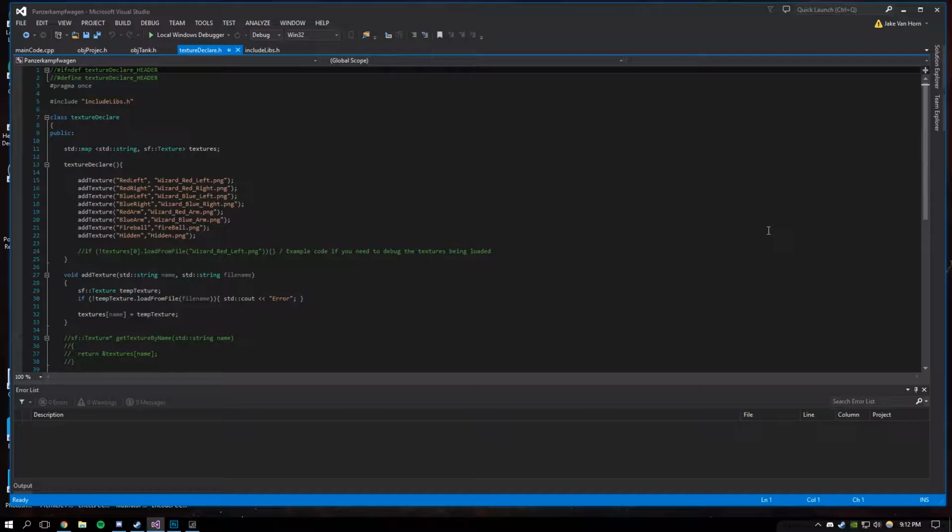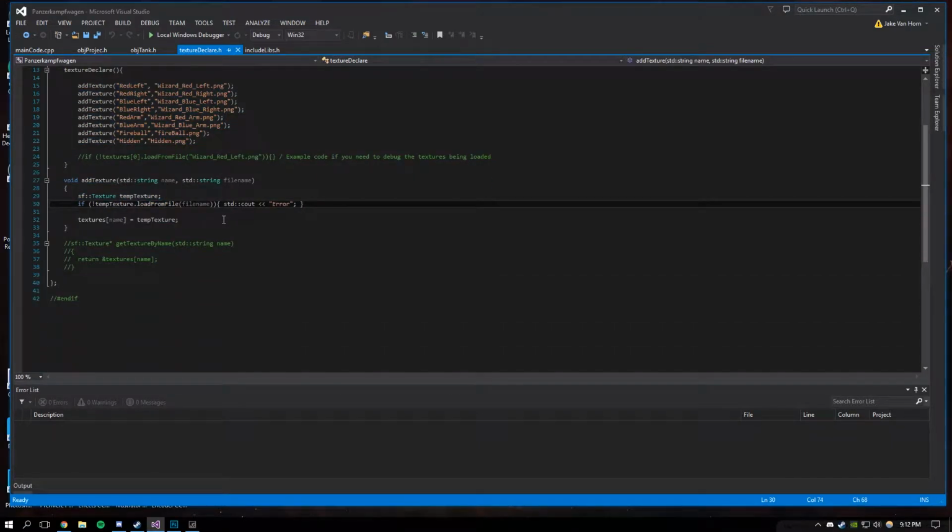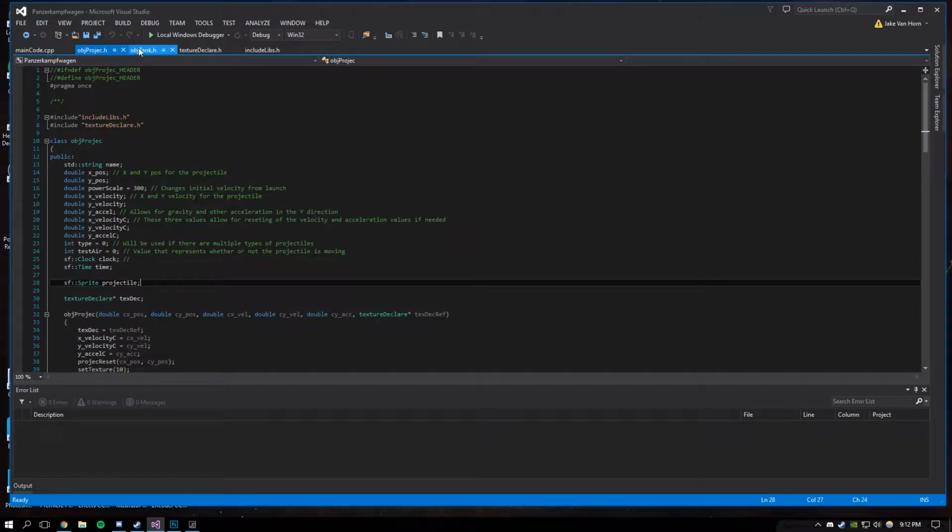Okay, so lastly, I'm going to show how I used pointers in our project this year. It all centers around this texture declare thing, which I'm not going to completely explain, but basically it's a class that contains a bunch of textures, and I can use this class universally in all of my different files, so I don't have to worry about declaring a giant block of 30 or 40 lines of code in each single one.